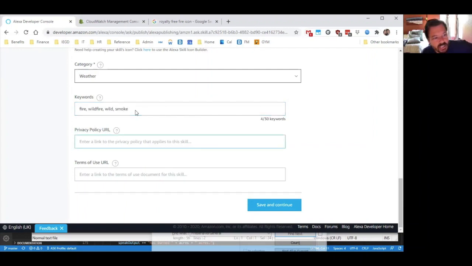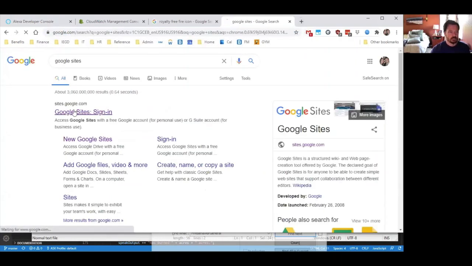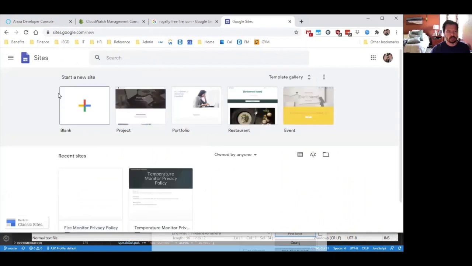Okay, now you need to create a privacy policy. So let me show you how to do that. Okay, so let's open a new tab. Let's search for Google Sites. Let's log into there. You should have a Google account.